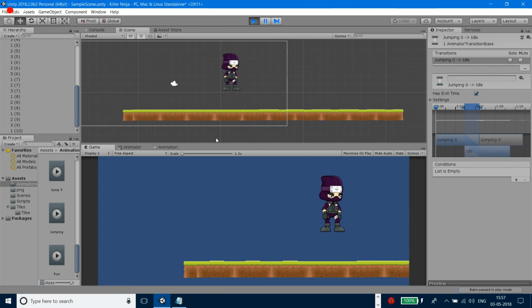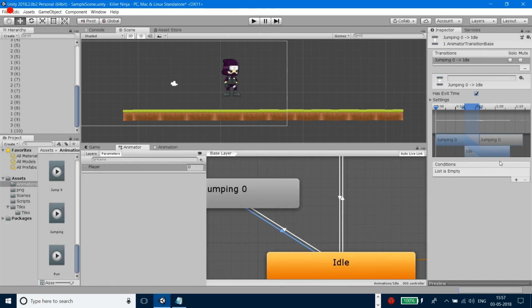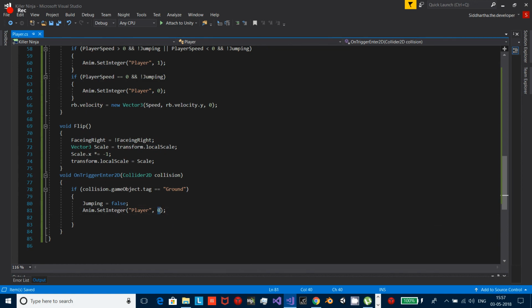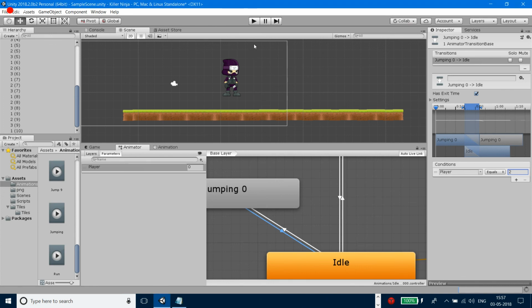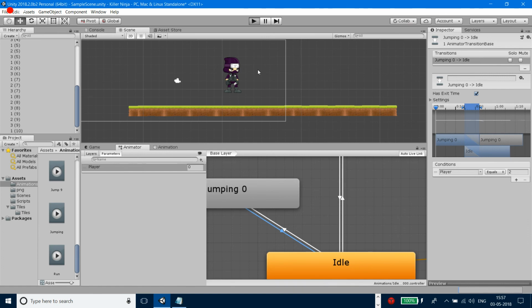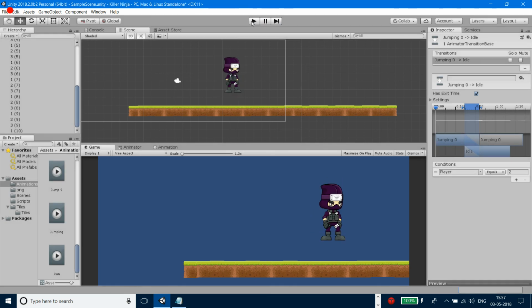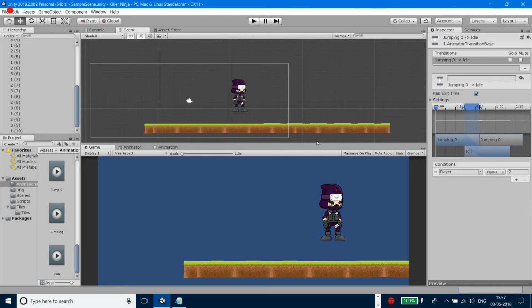Okay, it's stopping, but it's not going to any state. Let's make it 2 in the code. Maybe it's confusing between the two zeros. Maybe that works. Come on, man. Okay, it does not work. So, okay, I'll fix that in my next tutorial.